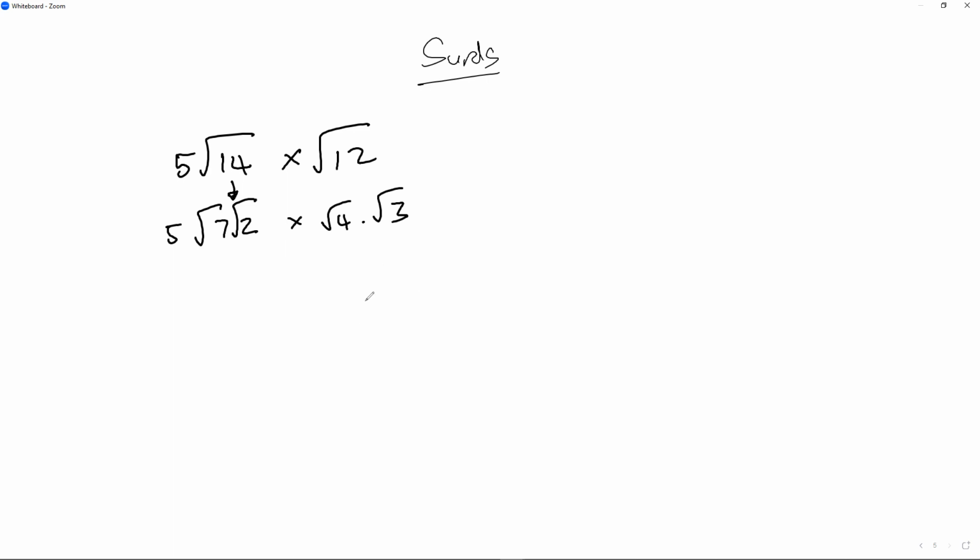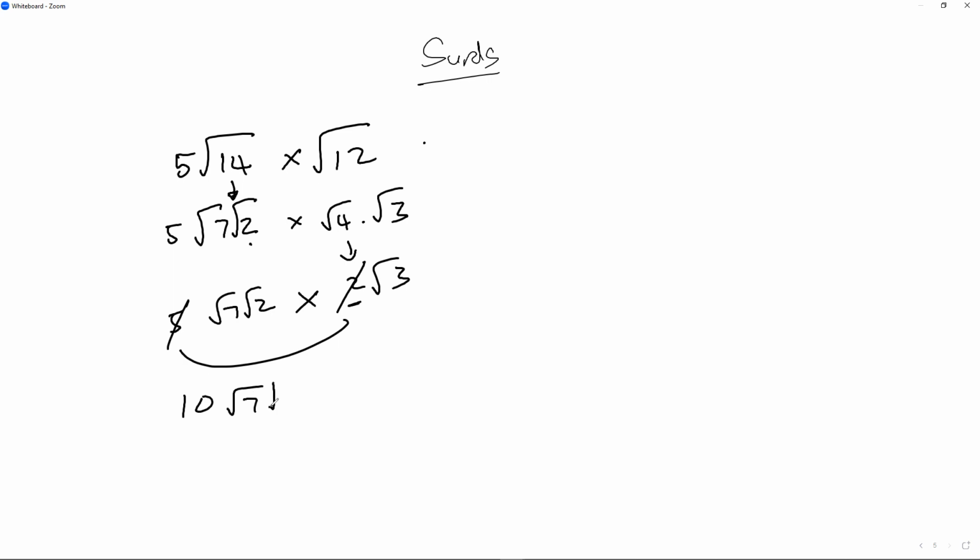All right, if I look at all of that and I want to simplify it, I'm going to bring it into a single root with a number in front. This is going to be 2 root 3. This is root 7 root 2. I might not need it, but if I could get a root 2 out of here, I would have taken that out. I could have used root 2 and root 6, for example. But 4 is a perfect square, so that becomes 2. And then when I multiply those two, 5 and 2, I get 10.